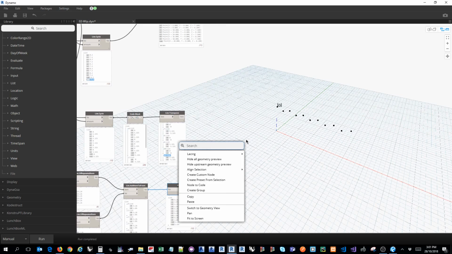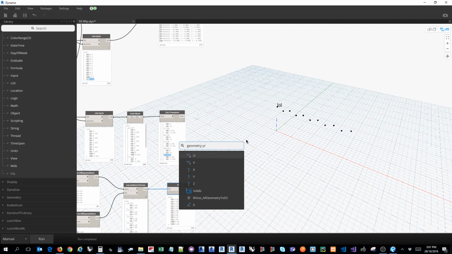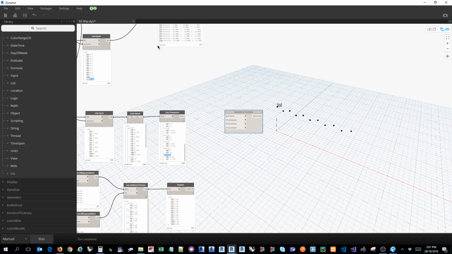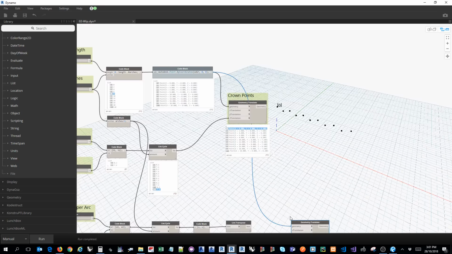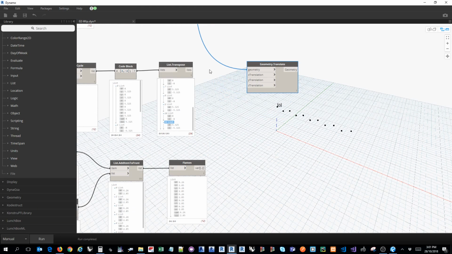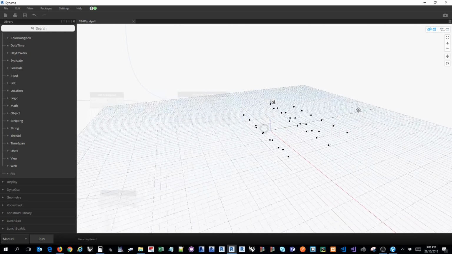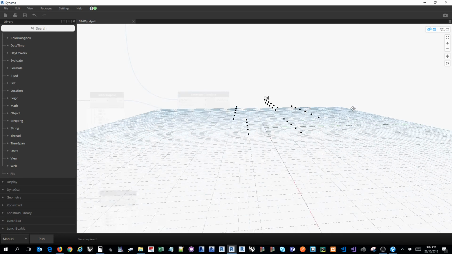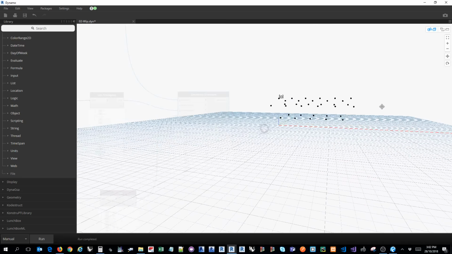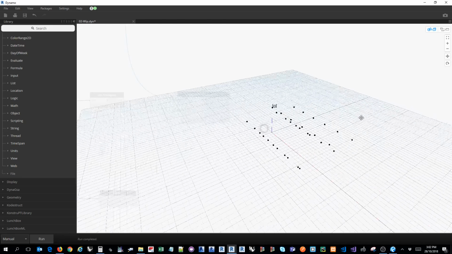And we can finally again use geometry translate, taking our base points, giving them a Y translation and a Z translation. So this is how it looks like.